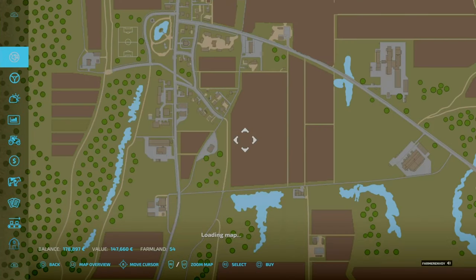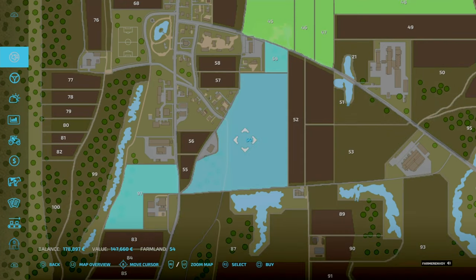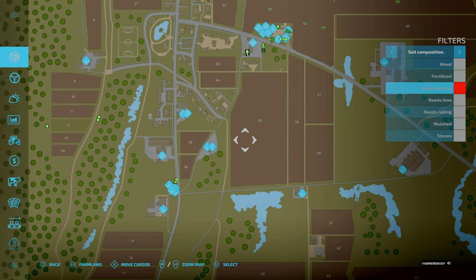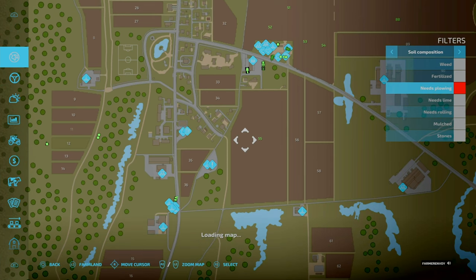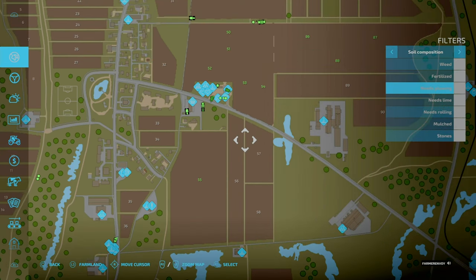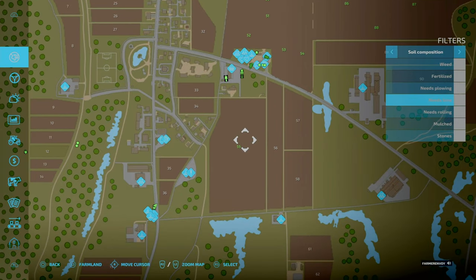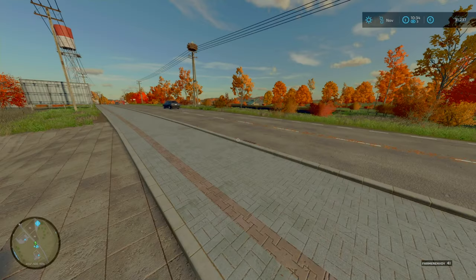Lovely, so you know what? I'm gonna purchase you. I'm gonna see if the field needs anything. So it's got no fertilizer. Doesn't need plowing, thank goodness it doesn't. Lime? Thank heavens for that. So yeah, 55. Lovely.